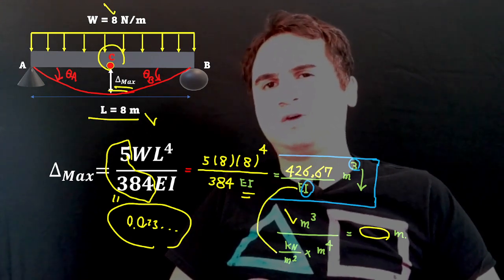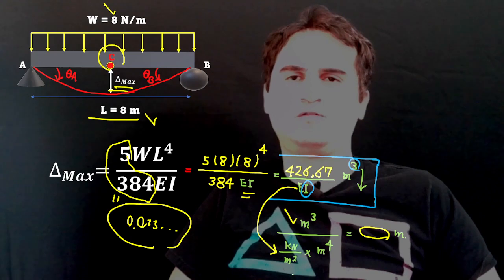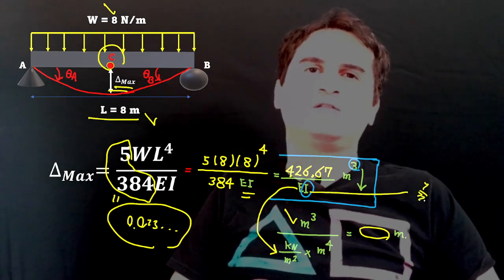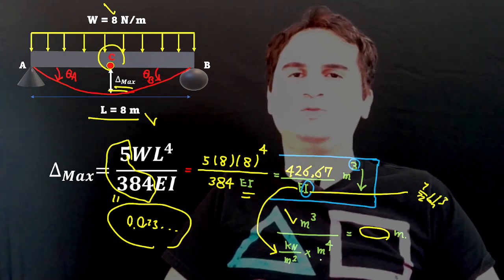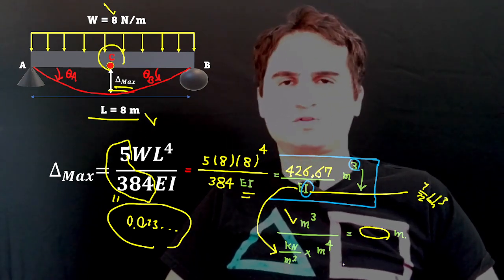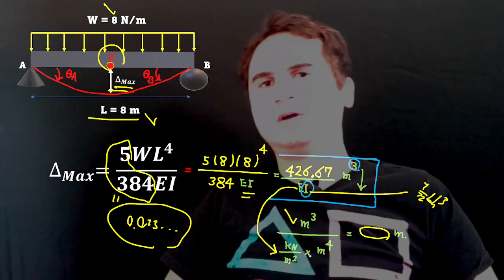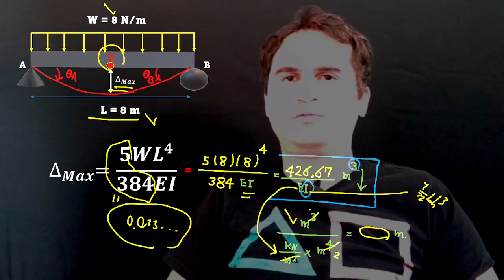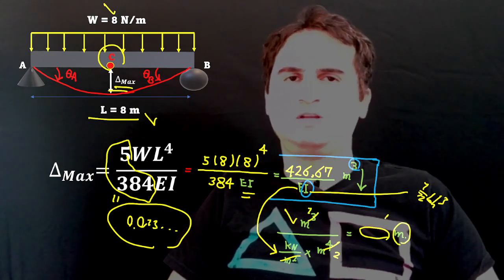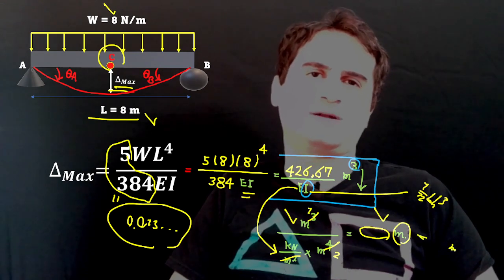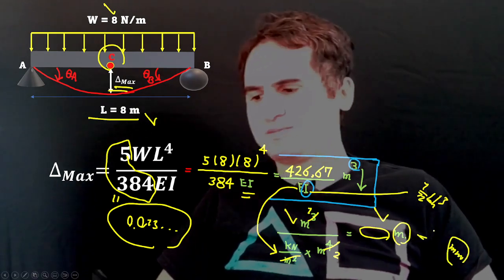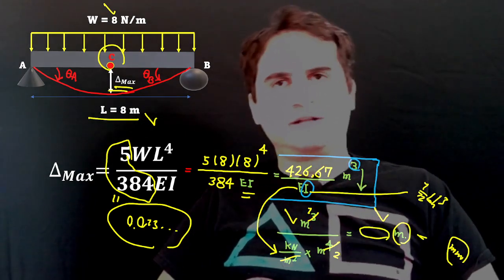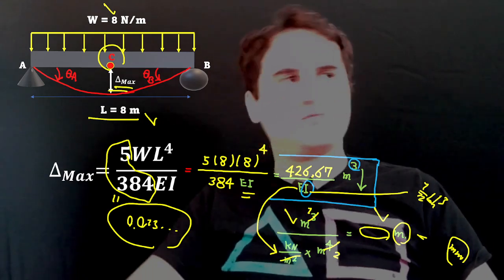In the denominator, we have the modulus of elasticity, which is newton over meter squared in SI units, times I, which is one twelfth base times height cubed. That's a unit of meter to the fourth, whatever you are using. So the result is something based off meters, and you can also report that in meters, because that should be a small number, if your EI is also provided. If not, just use the parametric form. Solve more problems. Thank you.